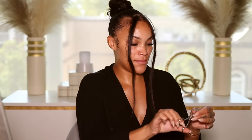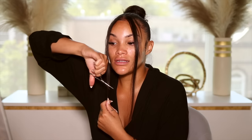So then the next step is to just trim the little bangy bangs to your desired length. It's up to you. I prefer them to be a little bit shorter than this. I like for them to hit right under the chin and cut them at an angle so they're not harsh.